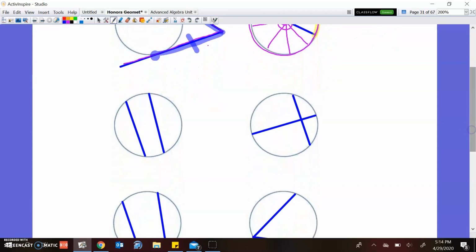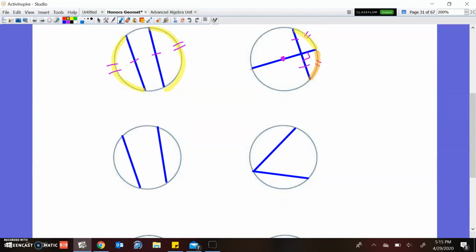All right, moving on then. We talked about some chords. We said that if we have two congruent chords, then we have two congruent arcs. And conversely, if we find that we have two congruent arcs, then we have two congruent chords. Okay, from there, we talked about whenever we have a diameter. So a diameter is drawn in. If it intersects a chord at a right angle, then what that creates are two congruent segments. It doesn't only intersect the chord, it bisects the chord. And then it also bisects that arc, meaning the two arcs I'm going to highlight, that arc and this arc, are congruent. Okay.